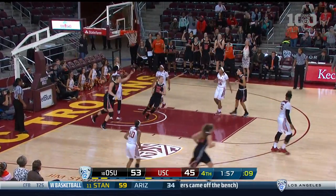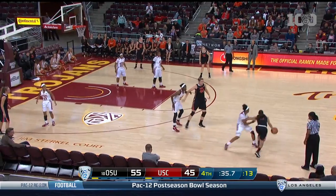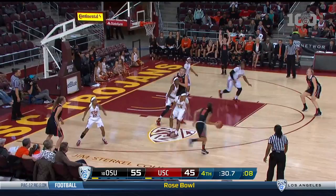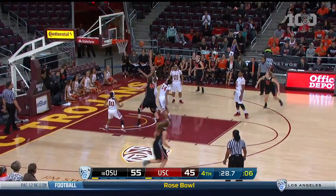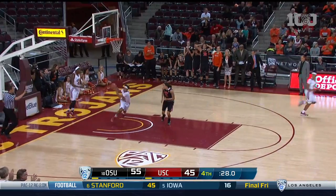Ruth Hamblin missed a cue with the defense — but if you're watching, Cynthia Cooper's team, you are in for a treat. They will face a very good Oregon team after the loss to the Bruins tonight, and then they will face UCLA and hit the road — Washington State and Washington after that to end the season.